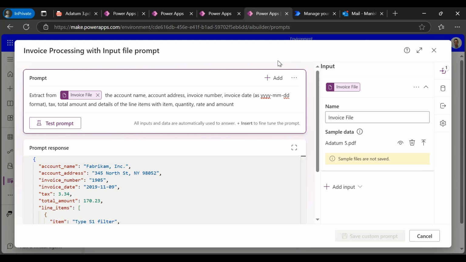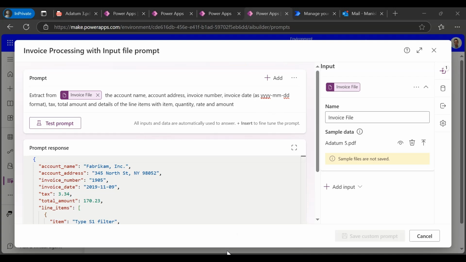In this video, I will demonstrate how we can use the powerful capability of custom prompt to extract fields from a document without the need for a pre-trained model with sample data. This reduces the time and effort spent on preparing and fine-tuning a custom model for document processing. In this example, I will show how to extract invoice data using a custom GPT prompt from the email attachment.